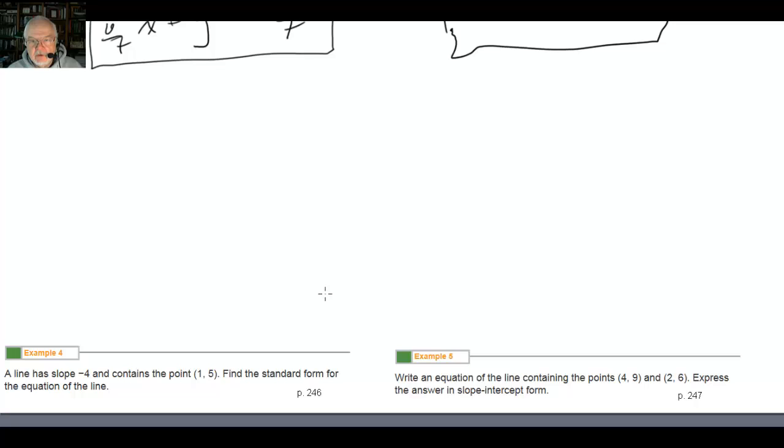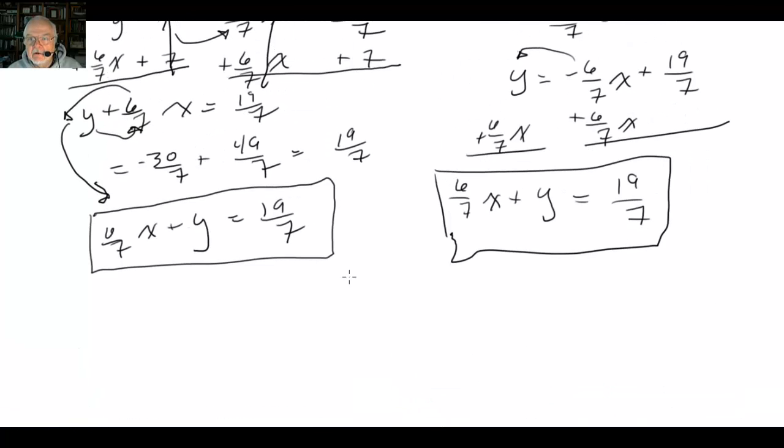Okay, now if you got that, I'm going to really challenge you here. You should do 2 example problems. Example 4 really looks more like example 3. The only thing that's different between example 4 and example 3 is that example 3 asks you to put the answer into slope-intercept form. This is asking you to put it in standard form. And we put our answer into standard form. Right? This is ax plus by equals c. And this is the same thing, right?